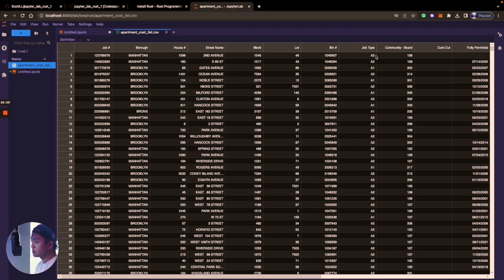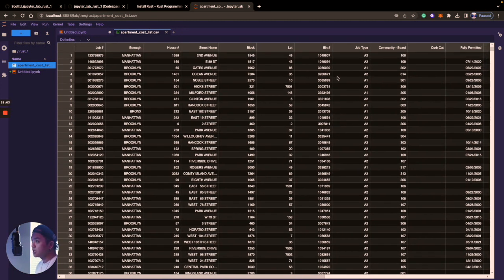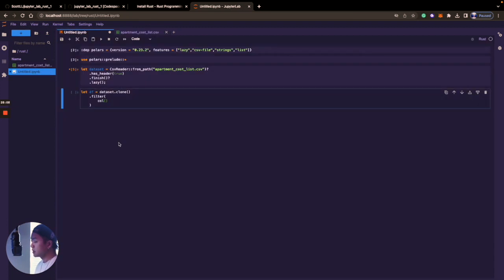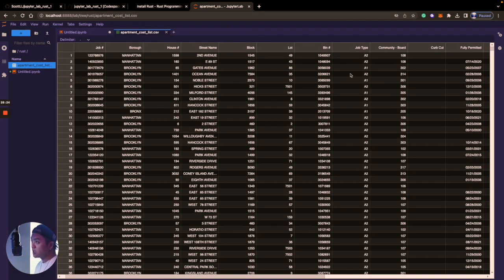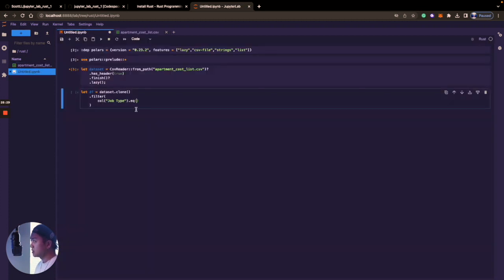In here, we can choose a categorical column, so we can probably pick job type. We choose the column as job type and make it equal to, we can pick anything. In the job type there are A1, A2, and multiple other values. We can just pick A1, and then it should be done.